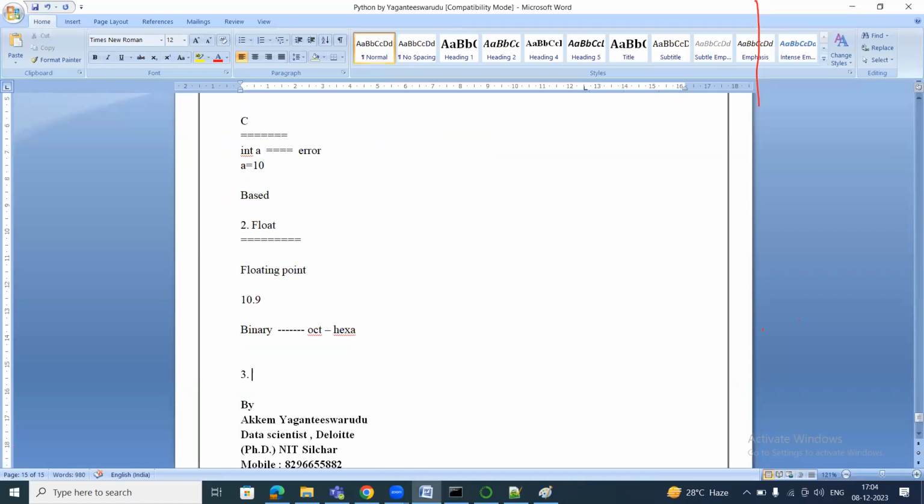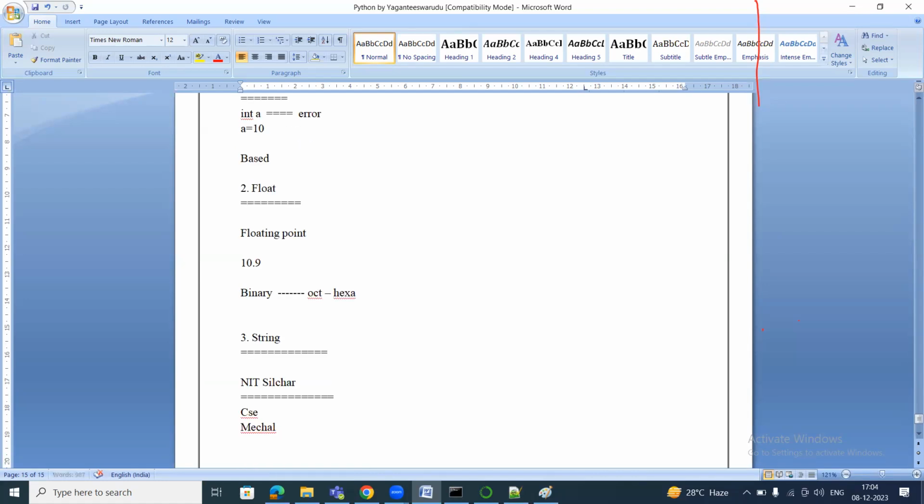And the third and very important data type is string. Most of the times you are going to use the string data type in your programming. String means, for example, I wanted to add something about NIT Silchar. I wanted to discuss something about NIT Silchar. I wanted to add some information: branches like CSC, mechanical, IT, and so on. These are the branches, these many students are there. I wanted to add some faculty information. Means I wanted to store NIT Silchar information in my database. So what kind of database I require is a string database. String is nothing but a set of characters. Set of characters that may be alphabets, values like digits, or any special symbols and so on.